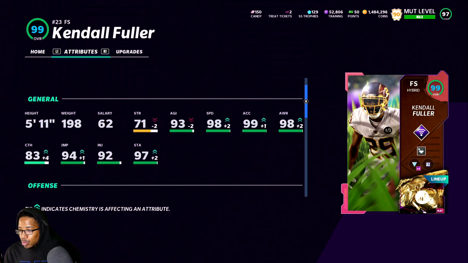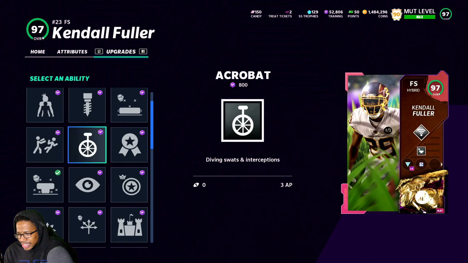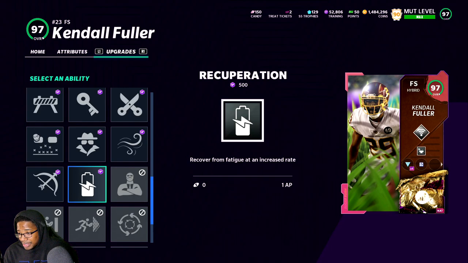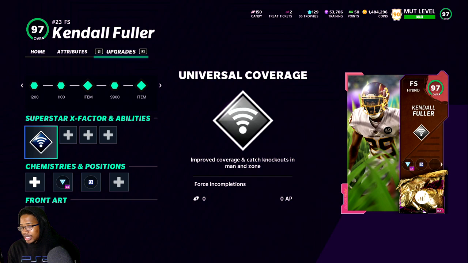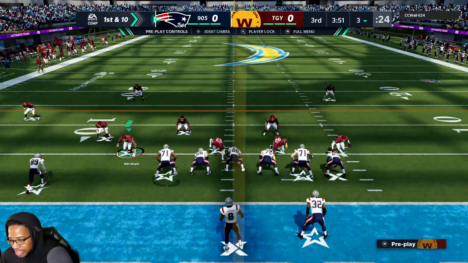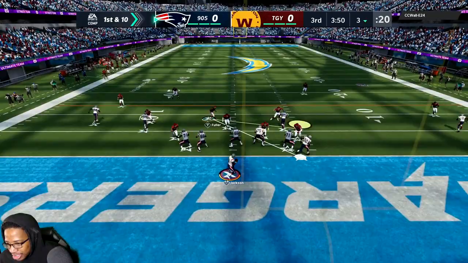With 94 change of direction. I'm going to go with mid zone kill, but I think I'm going to take this off because I'm going to be using him. So I don't think I'm going to need any abilities if we're being honest. I'm going to be mainly using him, so I just need him to be activated. So let's get straight to the gameplay, man. This is a good thing: I can sub him in at linebacker, so I'm really gonna be using this card here.